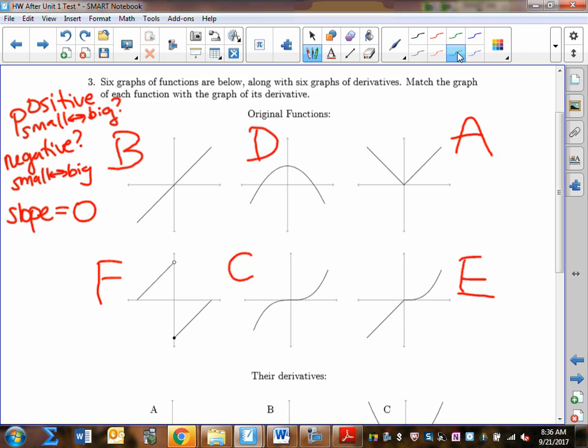So for my first one here, what is my slope along the entire time? It's positive, right? It's not super steep, so +1, +2, something like that. Does my slope ever change? No. So I should have the same slope value. My slope here is constant. It's a positive, and it stays the same. So I should have the same positive value the entire time.